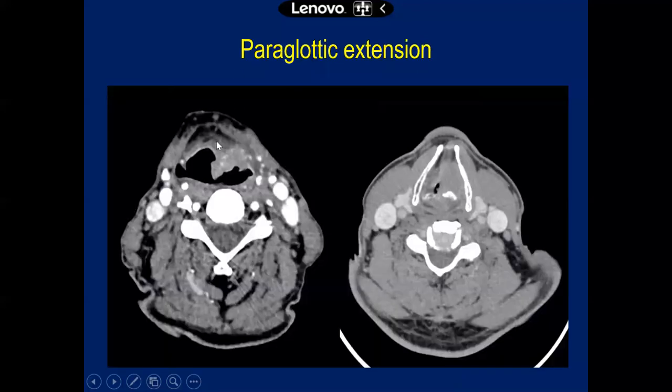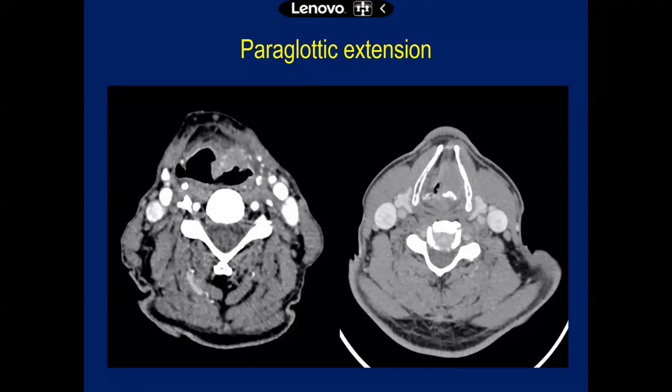Now this same, it is a supraglottic tumor, the aryepiglottic fold extending into the paraglottic fat. This is a tumor with airway compromise. In such tumors, suppose the patient presents with a mild stridor and has had no biopsy. If it is a supraglottic tumor and you check for any nodes, you admit the patient, you immediately do an FNAC, and ensure you take a CT scan, to check whether cartilage is involved or not.